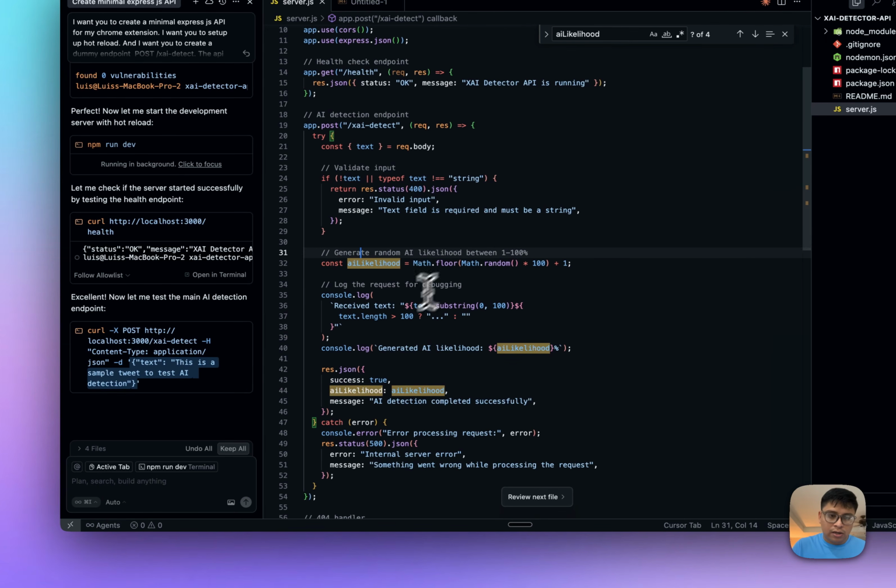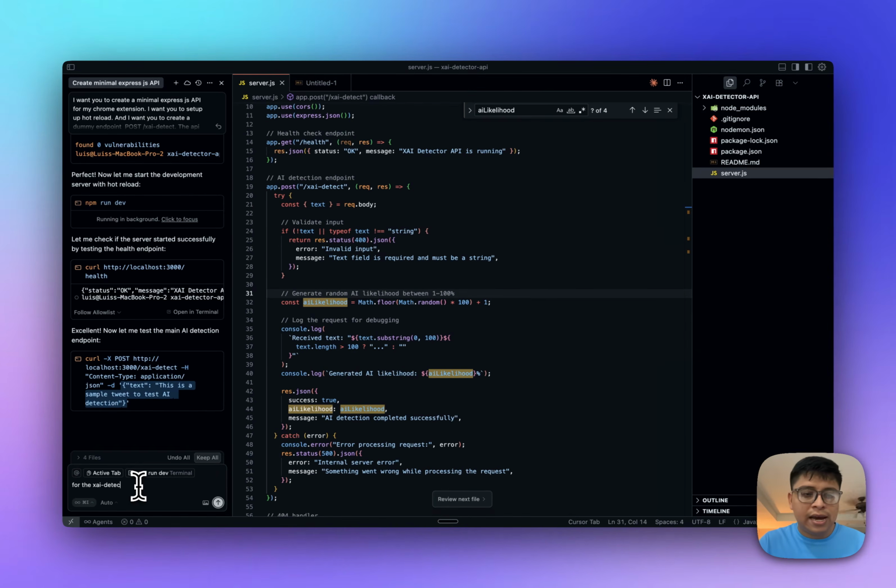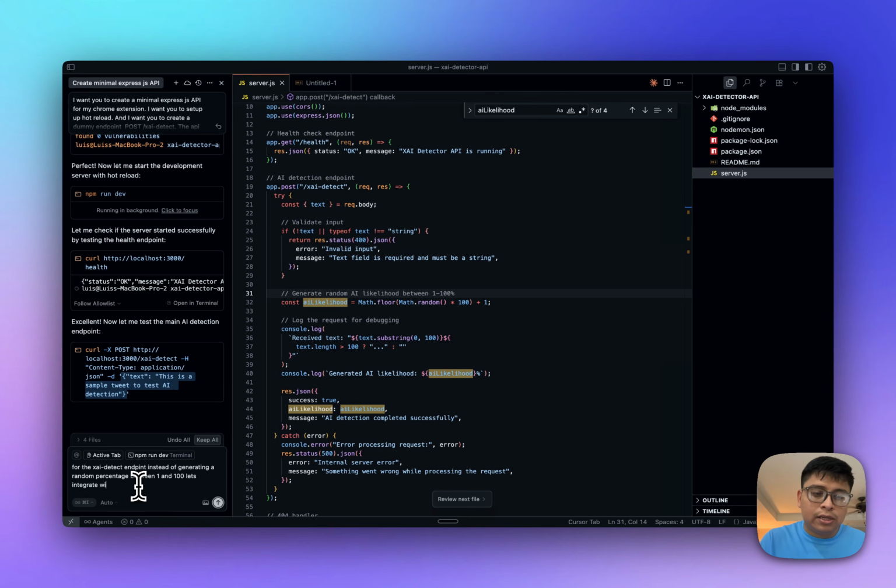Let's say, for the XAI detect endpoint, instead of generating a random percentage between 1 and 100, let's integrate with the Open Router API.